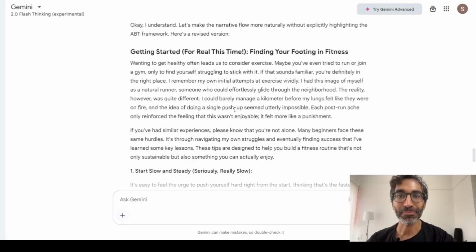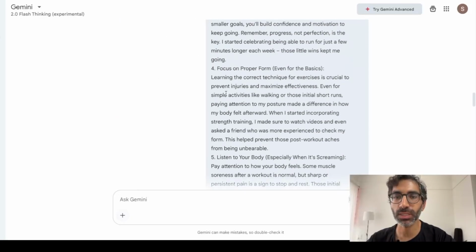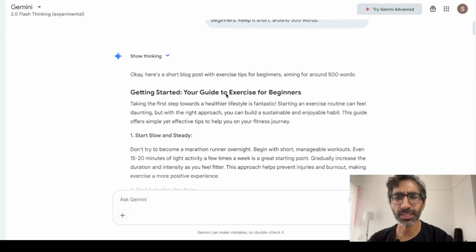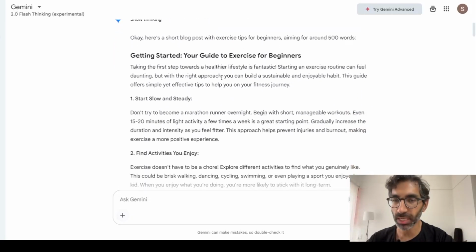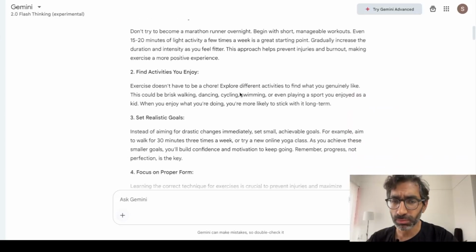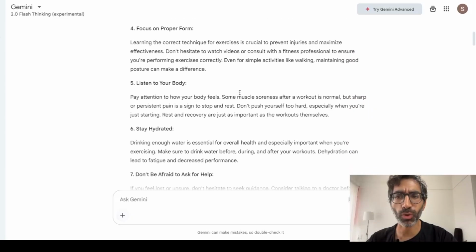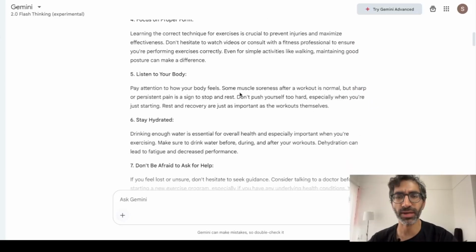And one last and the most important tip that I have for you is that whenever you create any kind of AI created content, do it iteratively and in steps. So as you can see, the first draft that I had was something that was very mechanical, plain, robotic and boring, right? So it did not have any personalization, any information or connection or emotion. So slowly I started to add a bit more context with my own information. I refined a few of my own sentences. I asked Gemini to rewrite it based on the ABT framework, so on and so forth.